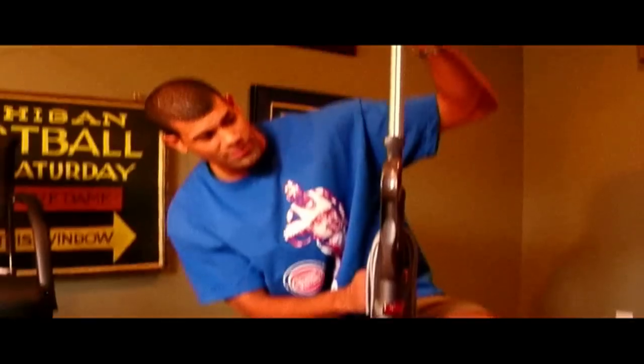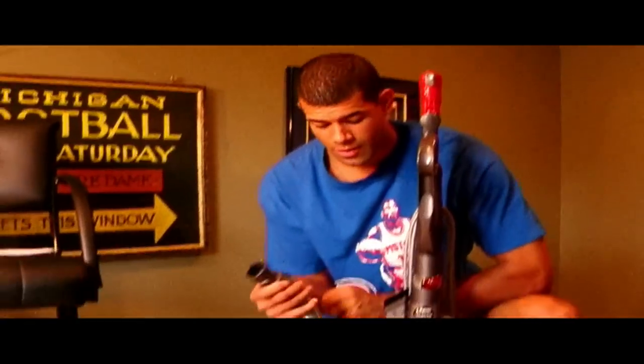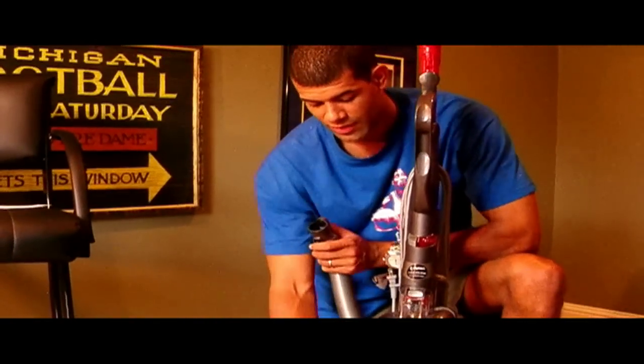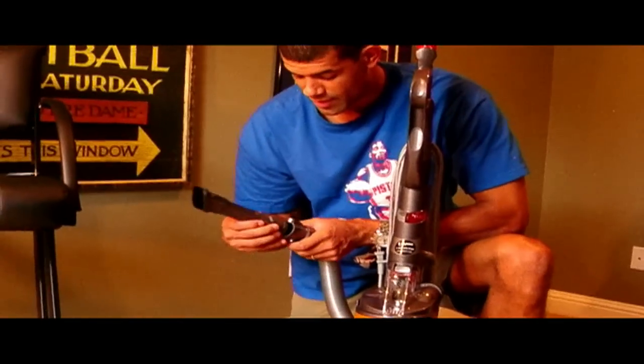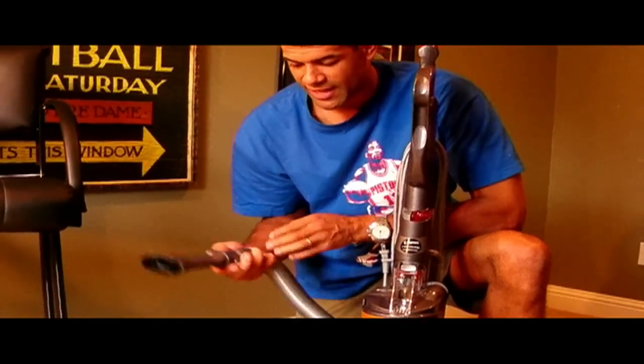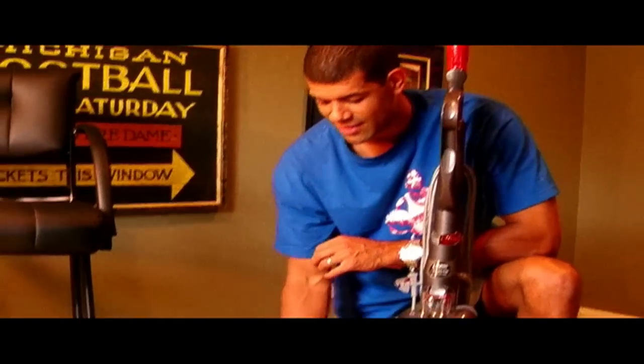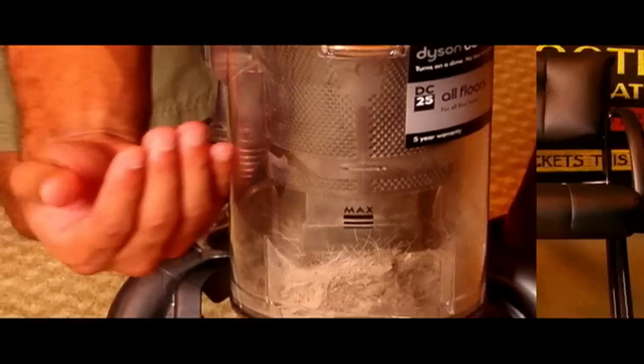Back here, if you lift up this handle, out pops a secondary hose. And it has just as much sucking power as the normal vacuum. And you put the attachment on and voila, you have your own auxiliary vacuum to get in the seat cushions and get in the tight spots.